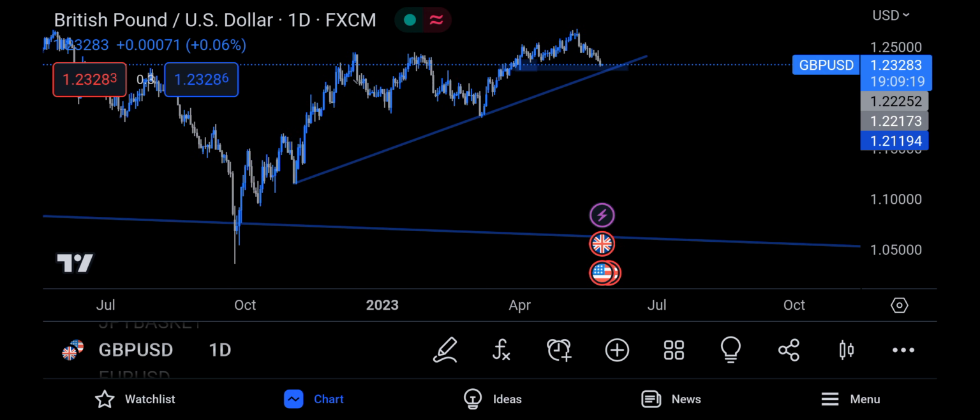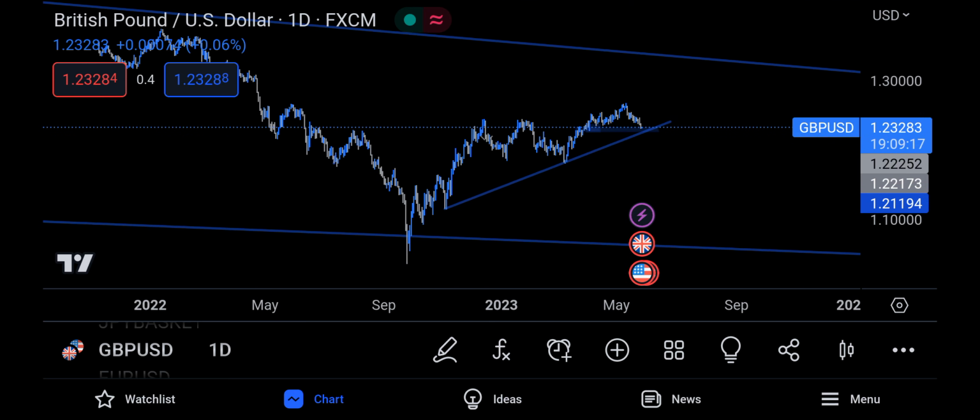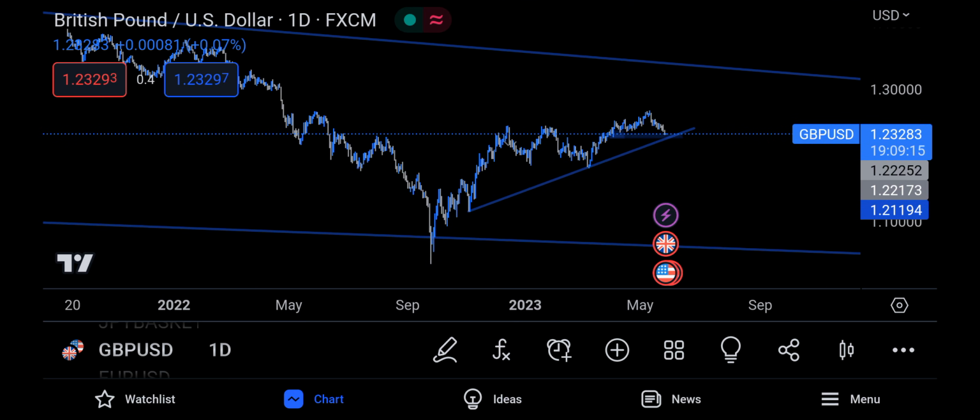Now, how do we react, or where are we expecting our TPs to be? First, we'll go back to monthly time frame, because I did say something about the imbalance the market is reacting to. Remember, this is the supply zone in the 3 months time frame. Okay, go to weekly. Let me see.